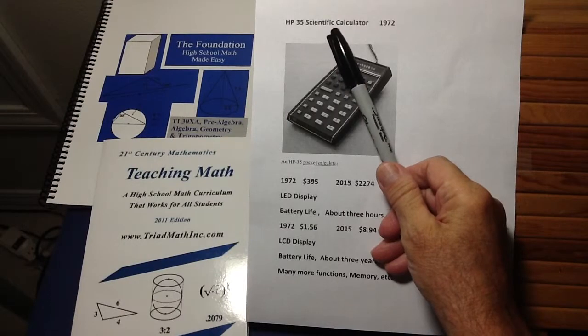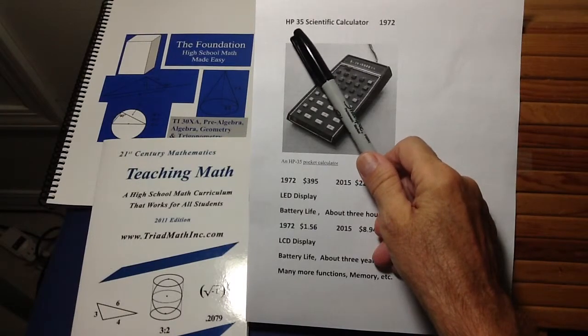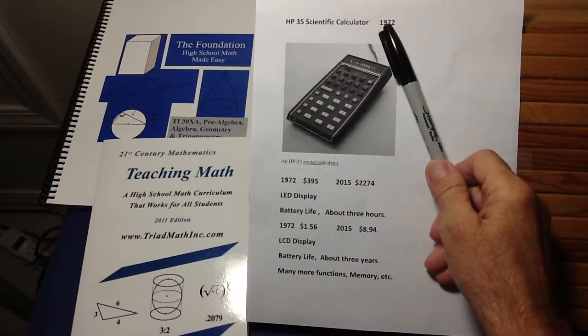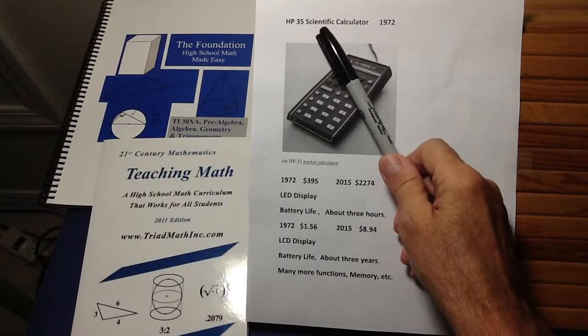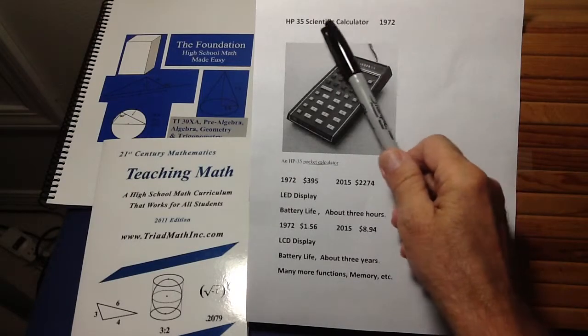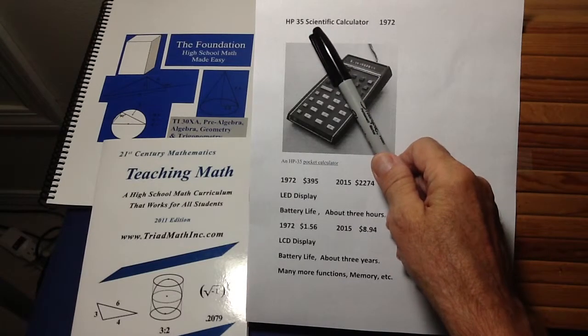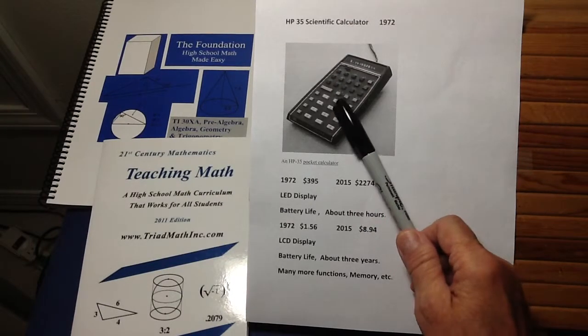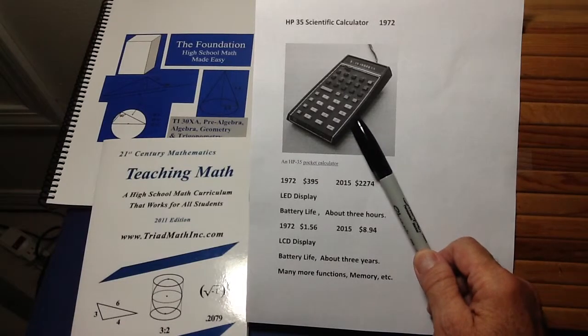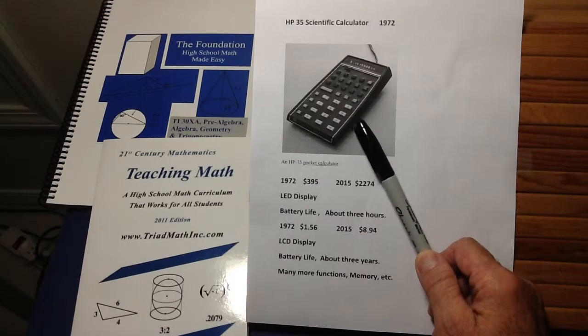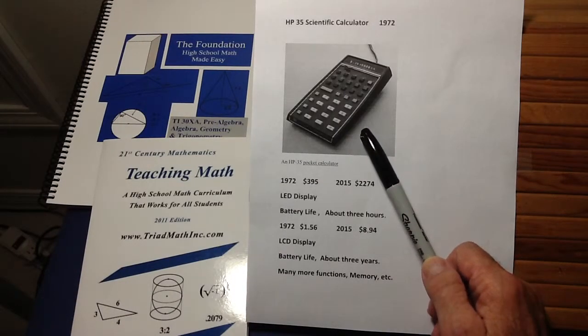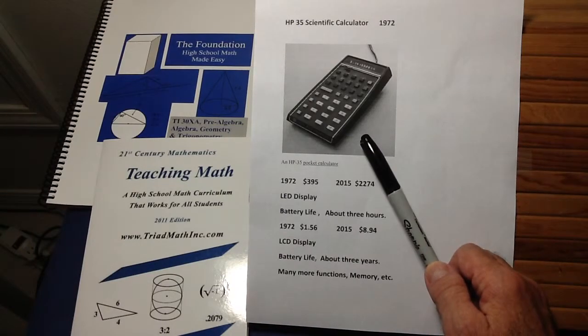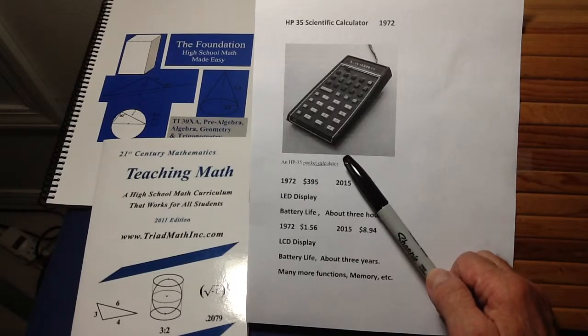So, what was the cataclysm? Well, a company by the name of Hewlett Packard came out in 1972 with the world's first pocket scientific calculator. Hewlett Packard was famous then for making very expensive test instruments and so forth, and this really came as quite a shock when this came out. I remember I was teaching at an engineering school in 1972 when this happened and it really was quite cataclysmic for the math teachers.